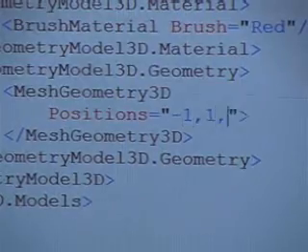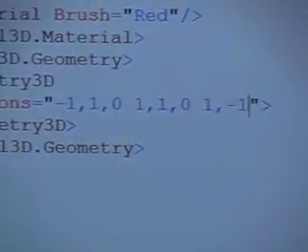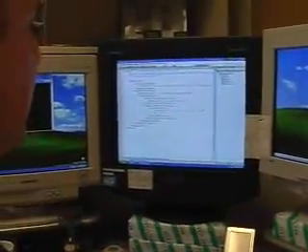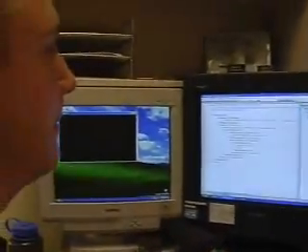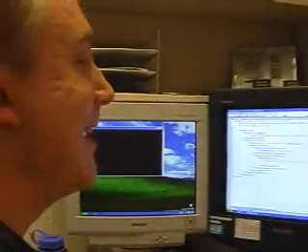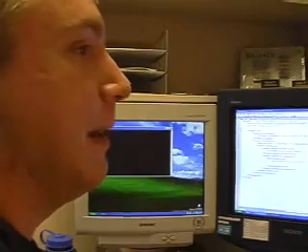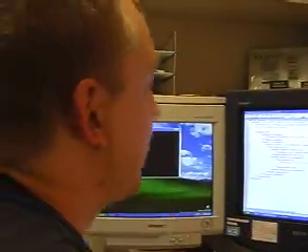Okay, so 1, 0, 1, negative 1, 0, negative 1, 0, which is just a flat square with no z dimension. I'm just using this because it's kind of easy to do off the top of your head. Normally you wouldn't define your mesh by typing numbers into a text editor. You'd use a 3D modeling tool, export that and load it in just like you do images. You don't set the pixels with hex or anything like that. Same thing here.